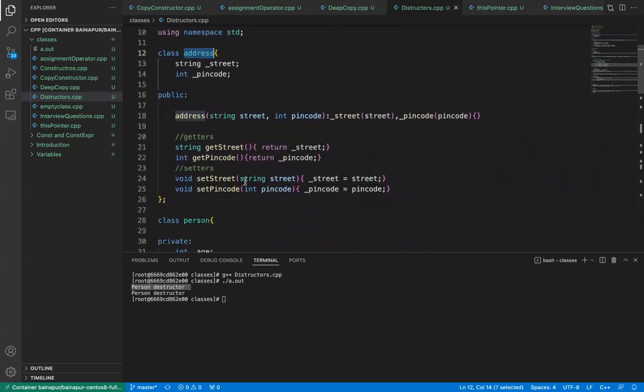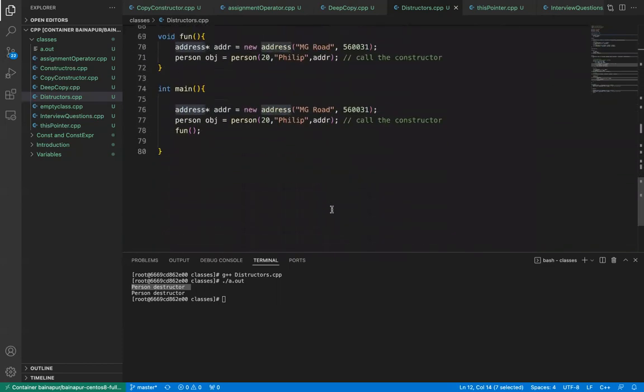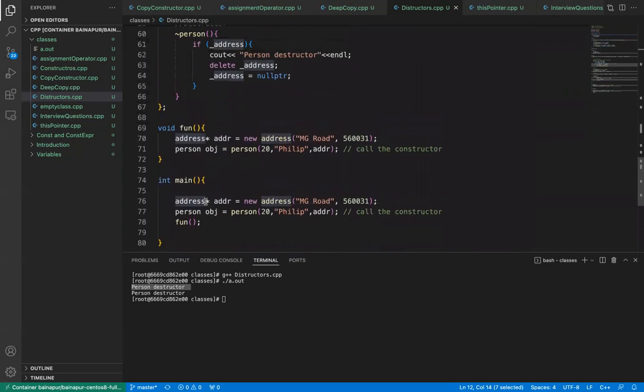Currently I have not written any destructor for it, but for this object we are creating an object in the heap, not on the stack. To create an object in the heap, you need to use this new operator. It will allocate the memory in the heap.